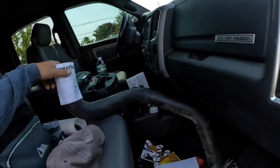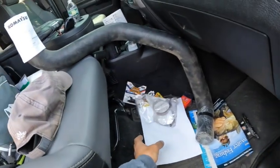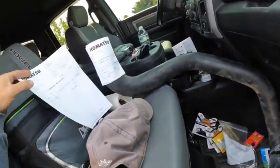All right, so here we are at the Komatsu store, and we just got our pipe. So here's our new hose, and we got some clamps here too. You see I got a couple fishing things here. Always ready to go fishing. While we're here, we'll take a quick look at some of the machines that are here.